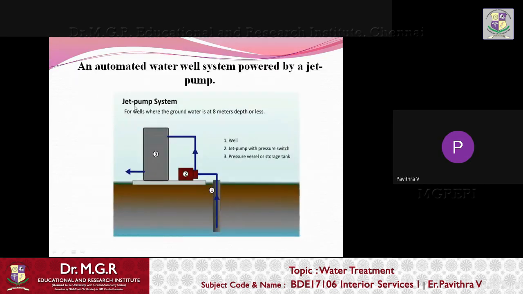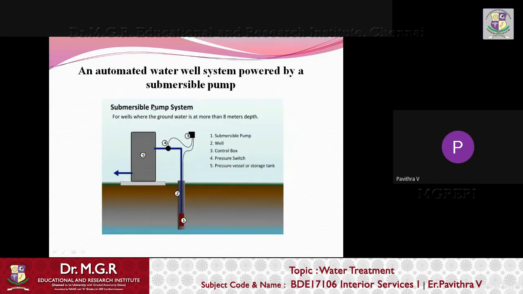The jet pump system is the one in which there is a well available, and by means of some motor we apply pressure to the water and get the water upwards, and then we store it in a storage tank. This is one more technique. The water available underground, we pump it and store it in a storage tank. Likewise, we do this daily in our residential buildings. In a residential building, we put the motor and get the water from underground and store it in the overhead tank. The same way, we are using that system which is called the jet pump system. So next is the submersible pump system.